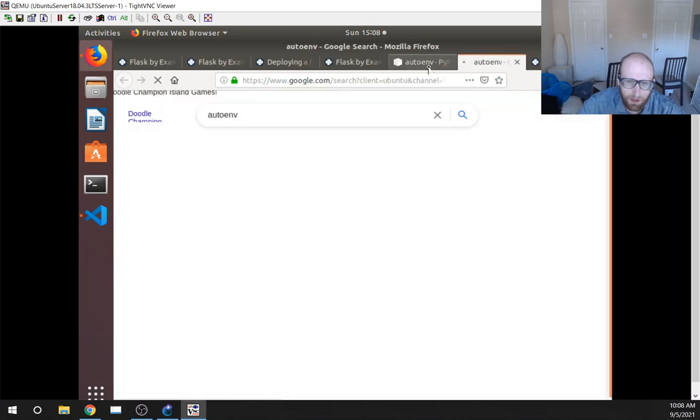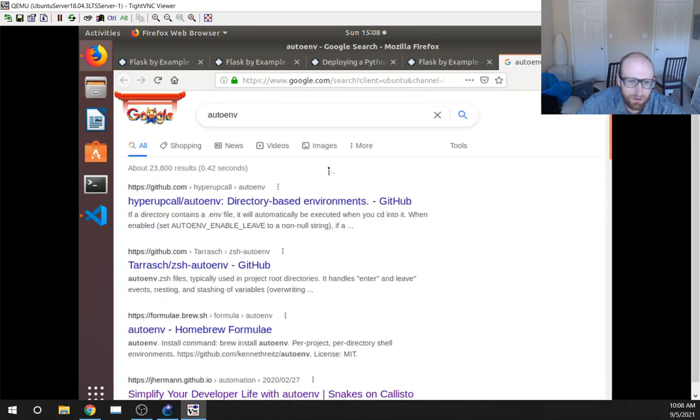That's the library in your global space that allows you to automatically execute .env files when you cd into a folder or a parent folder. If the parent folder, or sorry, a child folder within the parent folder, it will execute every time you are within that parent folder.